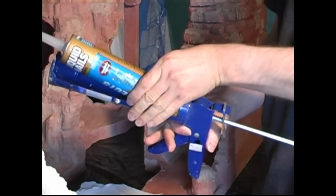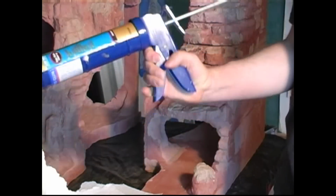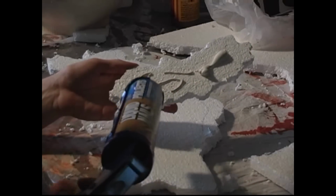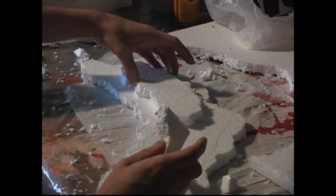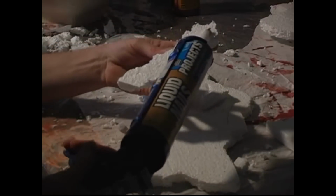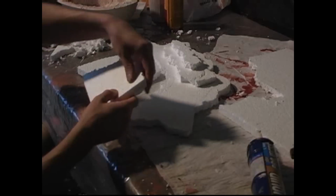What I'm using is liquid nails. You don't have to use this, but it works really well. I'll go ahead and glue this top piece on. And I created a smaller piece to go on top of that, to increase the look of it. Go ahead and add that.